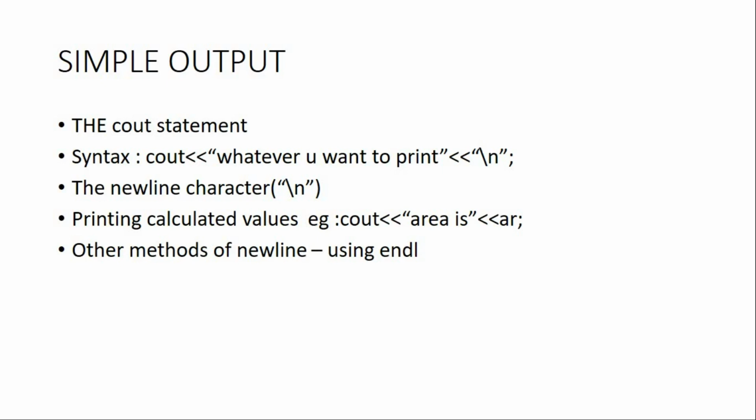So next we have other methods of new line. As you can see, we're using /n, and there are double quotes and all that. But there's another alternative to this, that is using endl. It is equivalent to /n, just less typing work. You don't have to include quotes, and there's no slash. It's just typing endl. We will see how to use endl in the next slide.